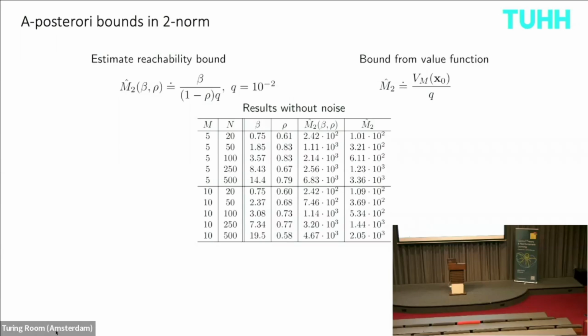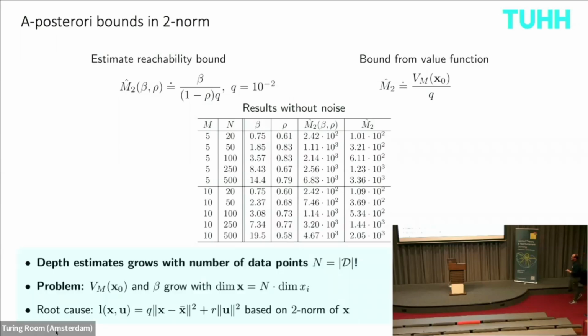Doesn't make any sense because the bounds are as conservative as competing bounds with Lipschitz constants. Now, what's the problem? We use an L2 norm here. And the L2 norm scales super badly if you go to high dimensions because each dimension of the vector contributes to the norm. If you're just 0.1% off in each component, and I go to high dimensions, the L2 norm will become large. That's a bad norm to compute that bound.